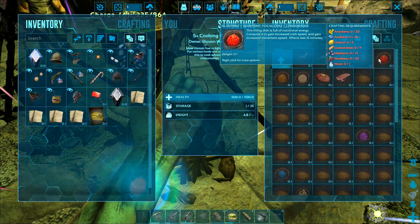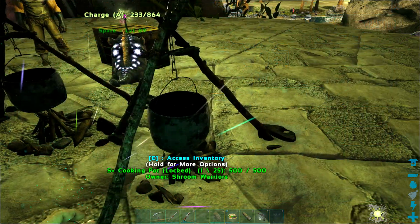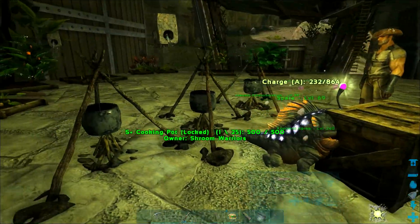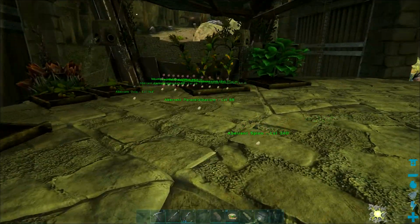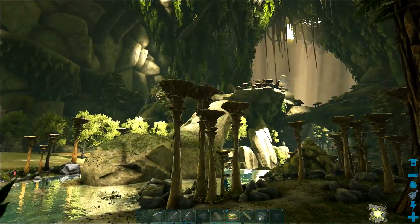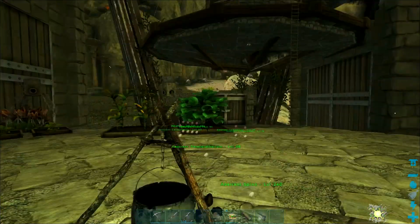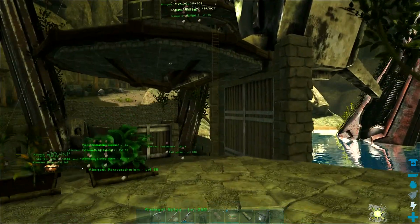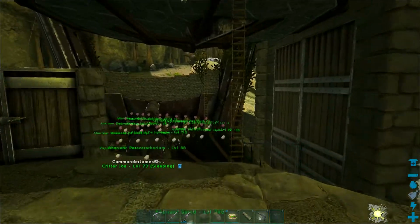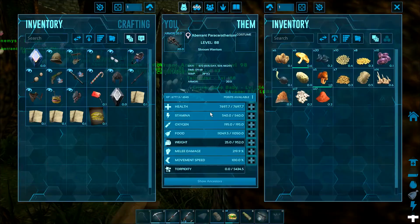You can find the recipe on the wiki or online, or you can get them from the Rockwell recipes and stuff that you receive from killing dinosaurs or whatnot. So this is Aberration, as you can tell. Like, there's no mistaking where I am at. So the best thing I can tell you is the mushrooms. The mushrooms are actually surprisingly valuable. Now, the mushrooms, yeah, you'll run across them all over the place.